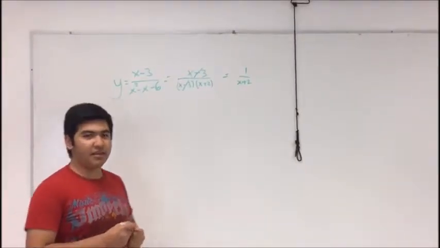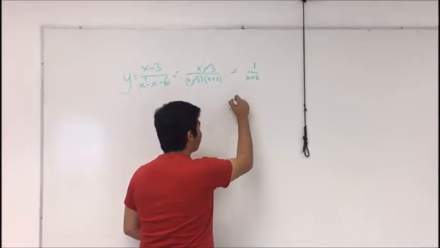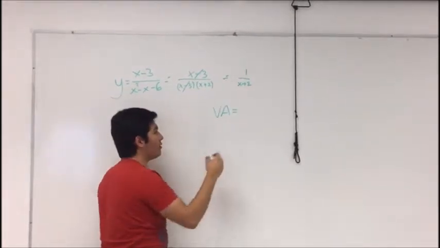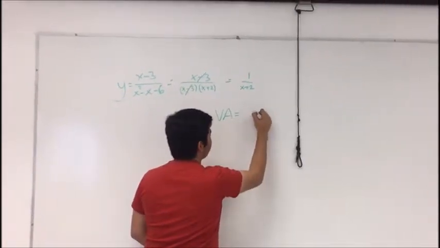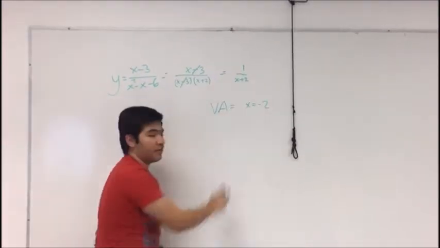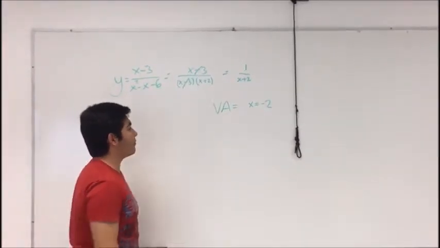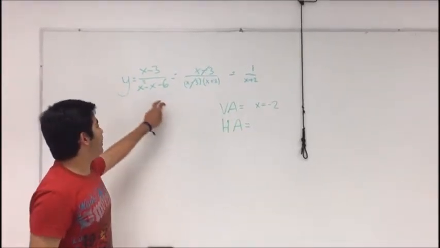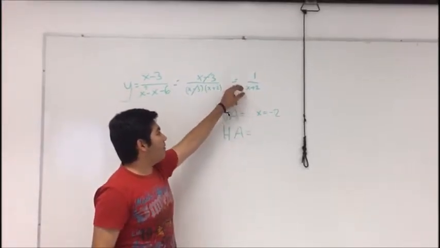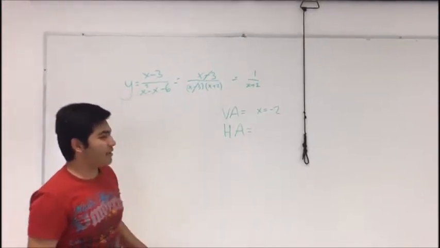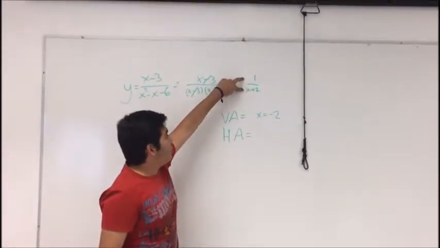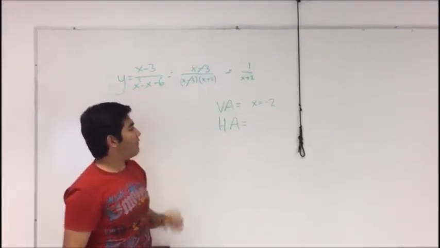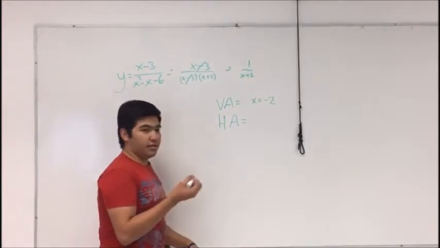The next step we are going to make is to find the asymptotes. For the vertical asymptote, we have to find the value of x in the denominator. So in here, x equals negative 2, so there's going to be an asymptote at x equals negative 2. For the horizontal asymptote, we have to take into consideration the degree of the denominator and the numerator. So in here, the degree of the denominator is bigger than the one from the numerator, so the asymptote is y equals 0.